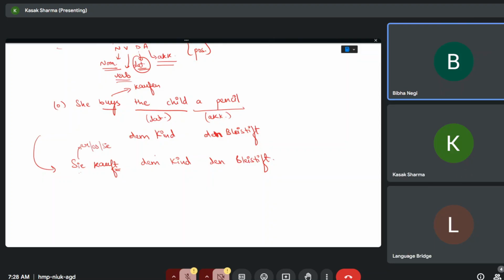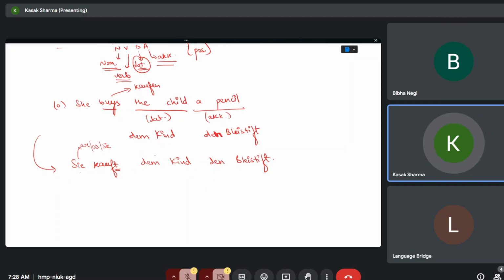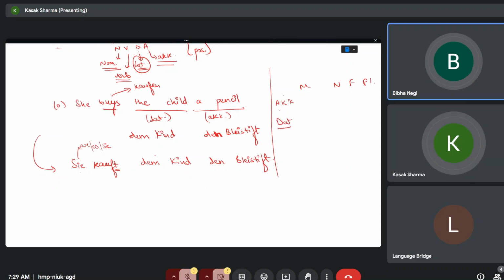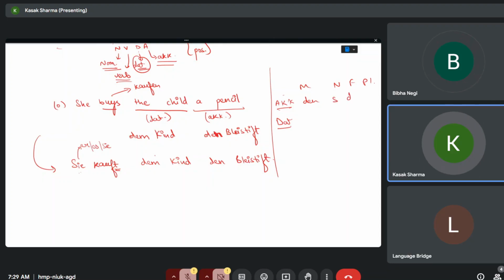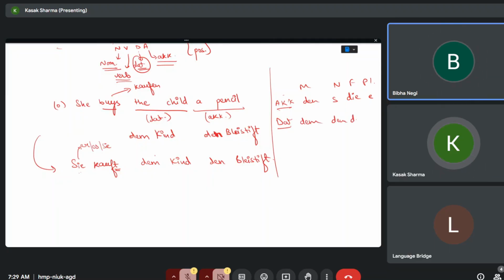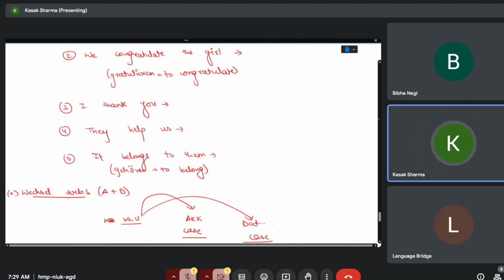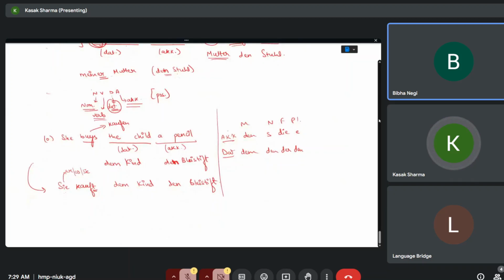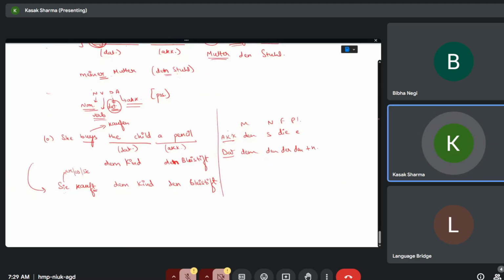No, understood. So when you do the questions now for accusative and dative, I will give you some wechsel verbs also. First, somewhere on the side, just write this table: the article table with masculine, neuter, feminine, plural. Nominative we already know: der, das, die, die. For accusative it is den, das, die, die. For dative it is dem, dem, der, den plus n, right? Yes. So just write this down first and then try. It will be helpful.